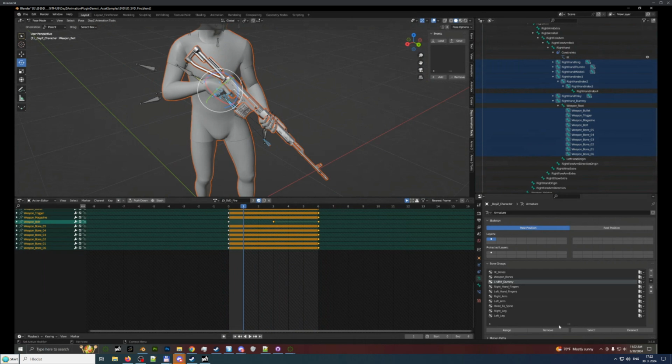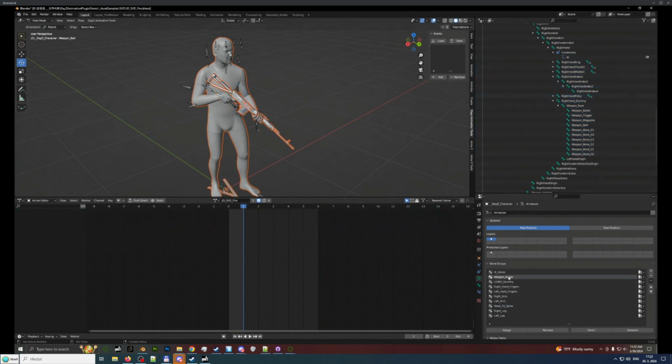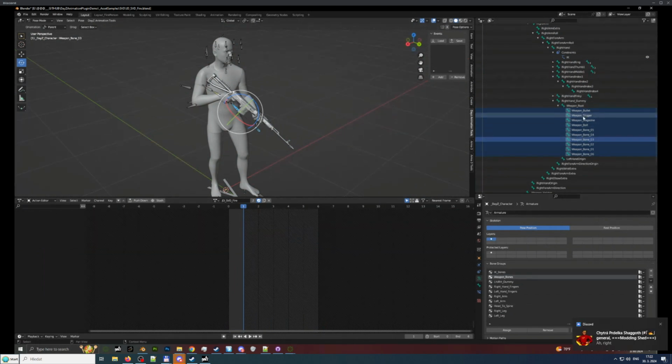In the rigs in general, there's some easy bone group selections for you. So if you just want to select a certain part, say these weapon bones here, then you can just hit the button, hit select, and now you have them selected. That's important because of when you go to export it. You typically, 9 times out of 10, are going to export by selected bones only. If you do all the bones, your character will turn into a meatball in game. Ask me how I know.